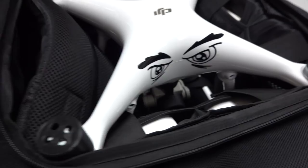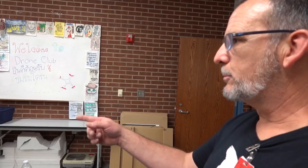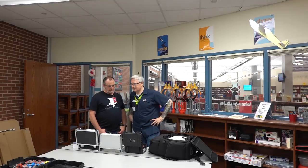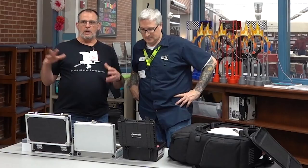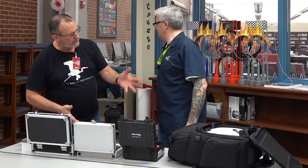Eyeballs. Yeah. Very important. Panel 4 there. We got some fixed wing floaters here. Yes, yes. And what's that? Is that a maker studio over there? Yes, actually, this is a maker space in the library, and they have a 3D printer, and the kids can come in and make any kind of project they want. Seems like a lot of fun stuff happens in this room. It does. We have this as a maker space, so we decided we wanted to do the drones as well, and so we just integrated into the maker space. So we have place to put drones, place to build drones, soldering. We can do all kinds of things in here. And it's all part of the library and part of the district, and it's awesome.